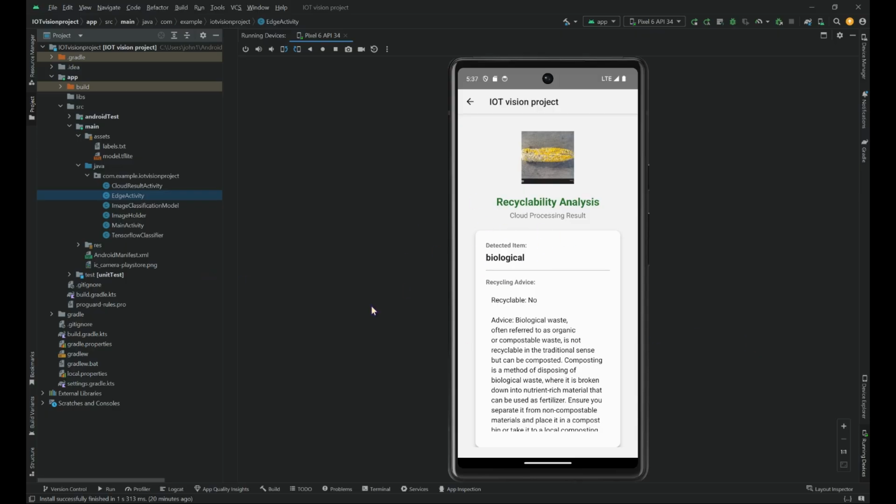Using the category of the item, we will pass this into an LLM prompt. This LLM prompt will be used on the Azure OpenAI API, so that the LLM can tell us whether the item from this category is recyclable or not. It will also give additional info on how to recycle or dispose of it properly.